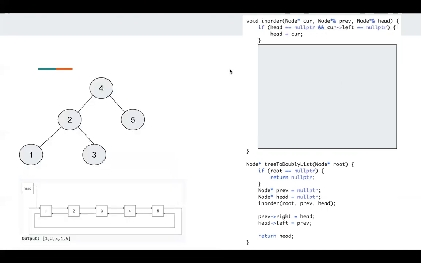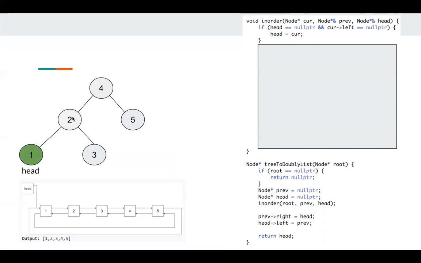Okay, so the first problem here is how can we update head correctly? We know head is node 1, but how can we update it? For the in-order function, first we will pass the root. But we know root is not our head since root has left children. Next, we will visit 2, but 2 is also not our head.